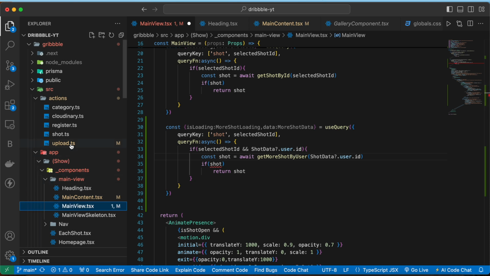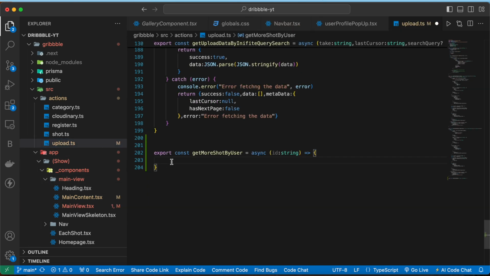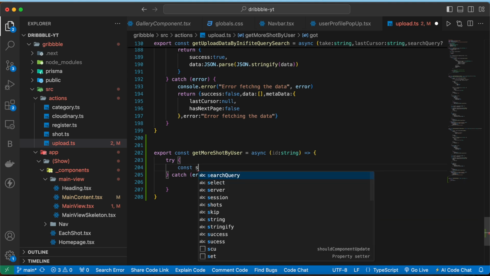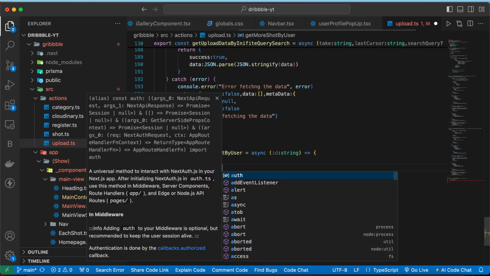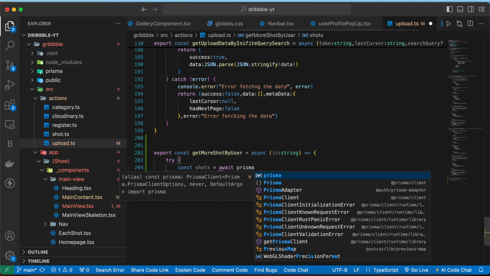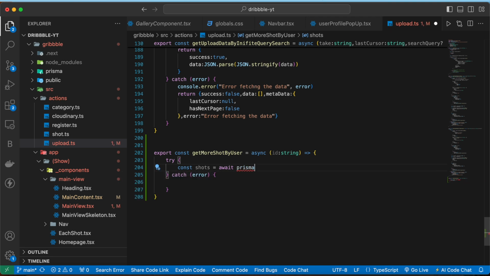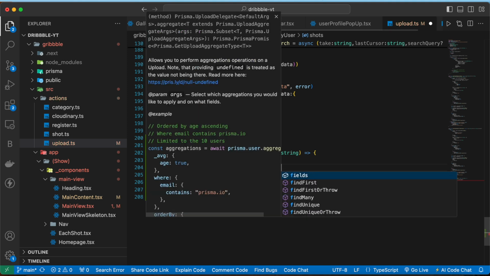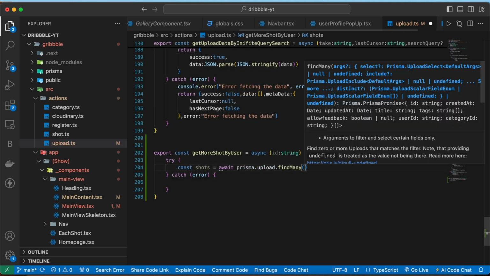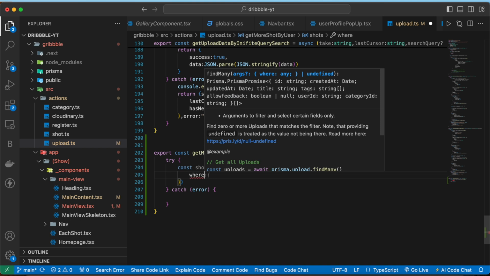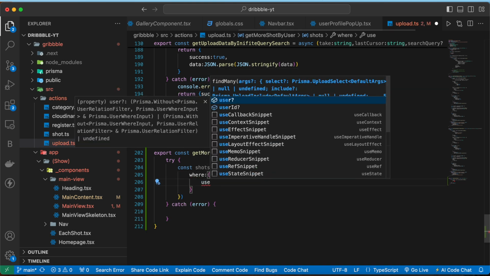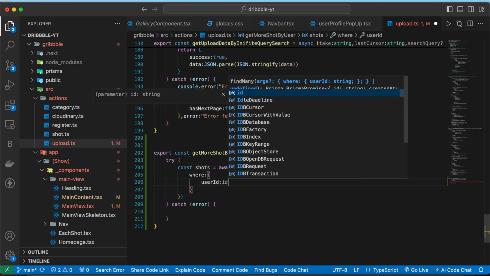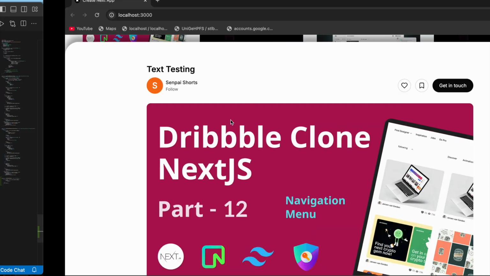Now let's again go back to our file, use try and catch block here, and we can get more shots here. So const shots is equals to await Prisma dot upload dot find many, and add the where condition where a user id will be equals to id, and we are not going to actually include this post.